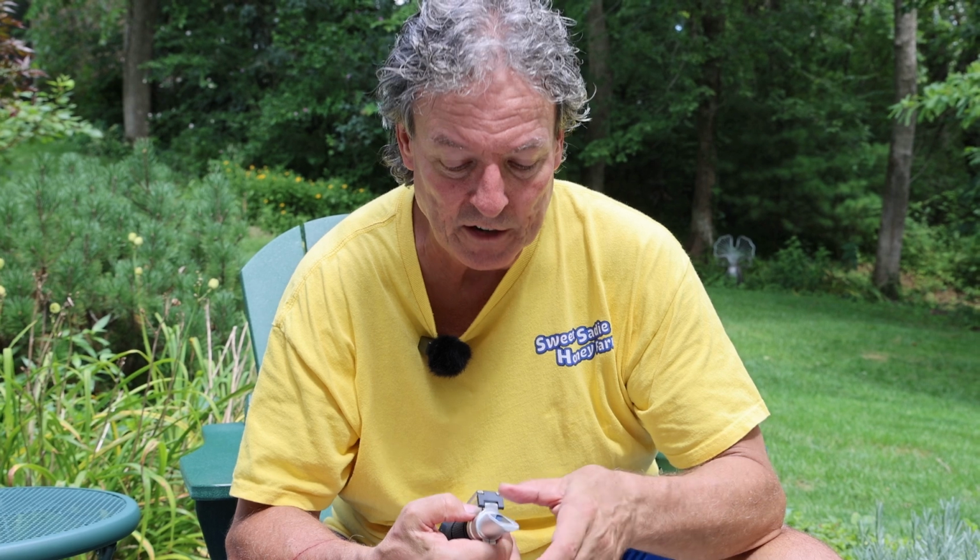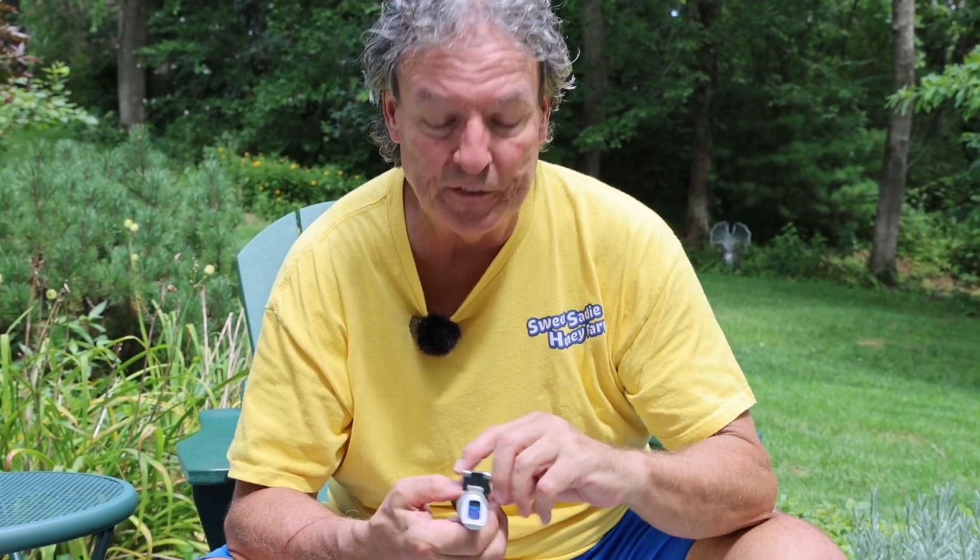Put your little cap back on, clean your refractometer. I usually use distilled water, but you can use just regular water and a soft cloth. Just get it completely clean and completely dry, and then you're good to go.